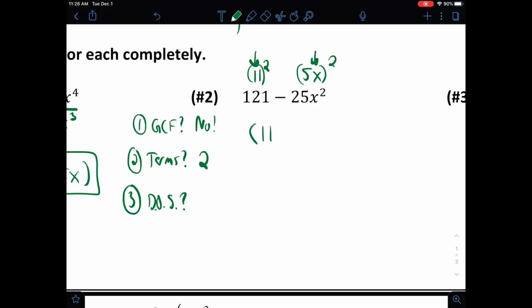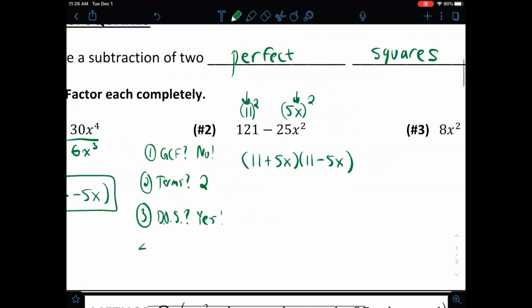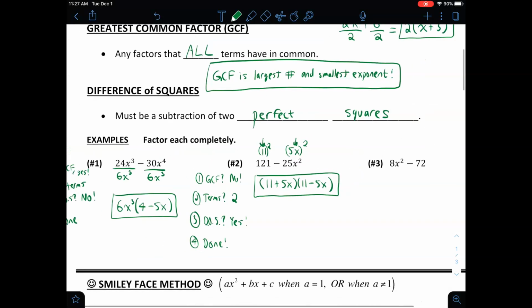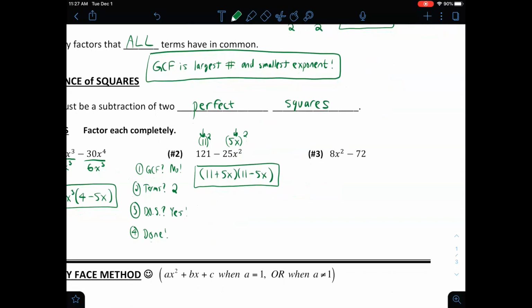So the shortcut, if you go to your factor flowchart, once you figure out these little terms right here, all you have to do is follow the pattern, which is going to be the first term plus the second term, and the first term minus the second term. And that's it. I'm going to put yes over here. And we're done. So this is factored. Okay, and factored means undoing FOIL, trying to get stuff as simple as possible.